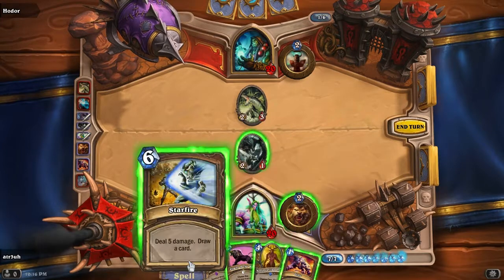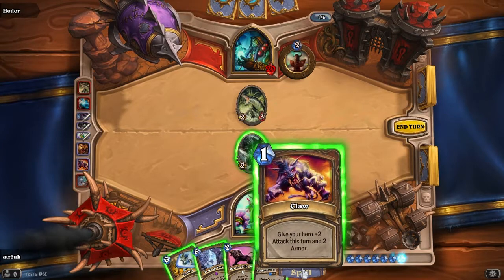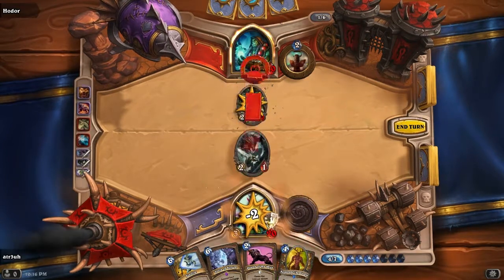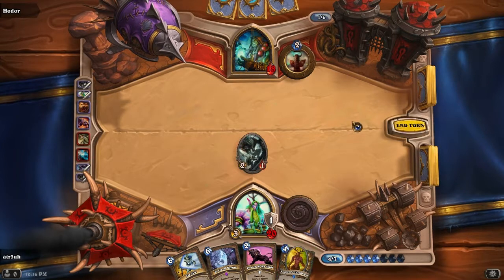Yeah, I want to save that silence, and all these other cards are just useless for me right now. So let's go ahead and claw one more time. Open that up. Hit that for 3. And hit it for an additional 2. And yeah, that's it. We end our turn.